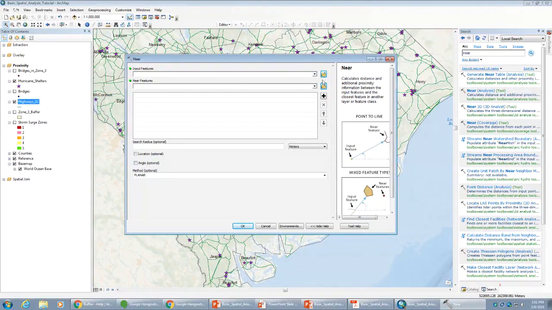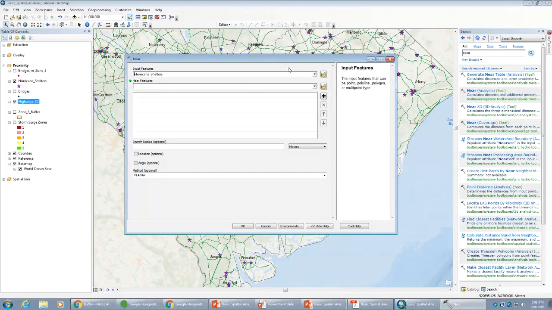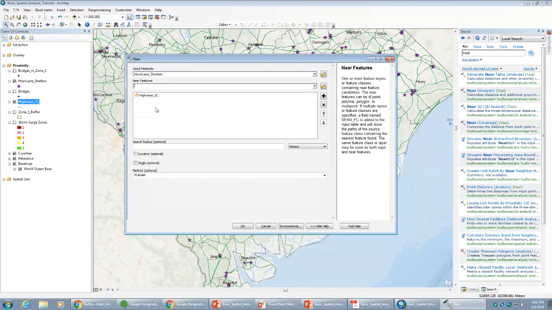So our input features in this example are going to be our hurricane shelters. And our near features are going to be the highways SC layer. And once we've set those, you can click OK and run the tool.